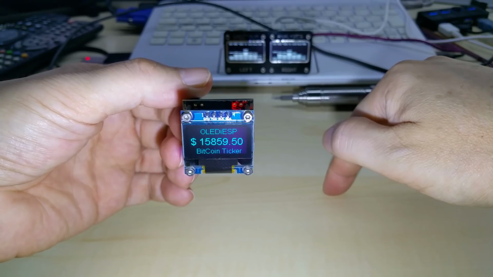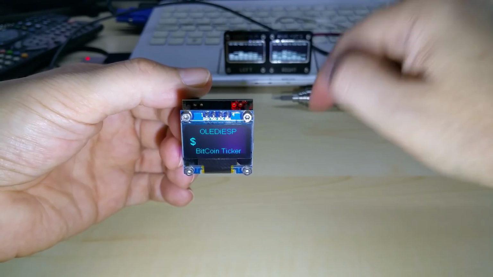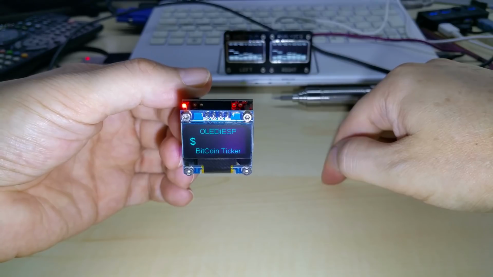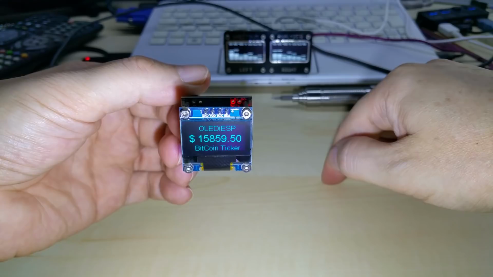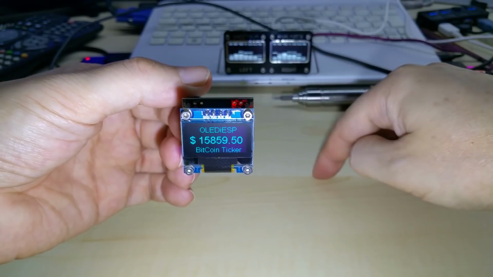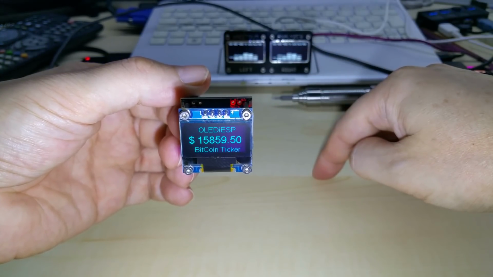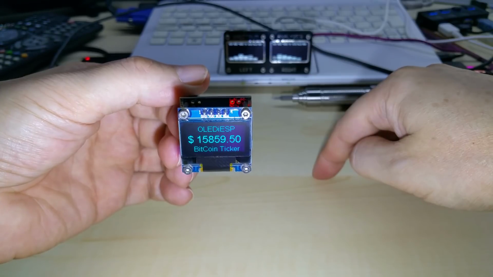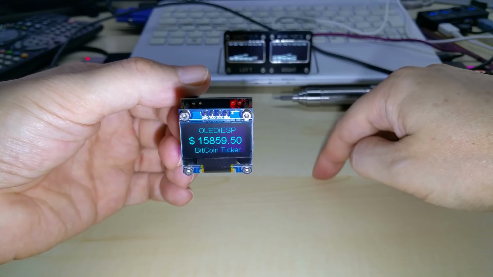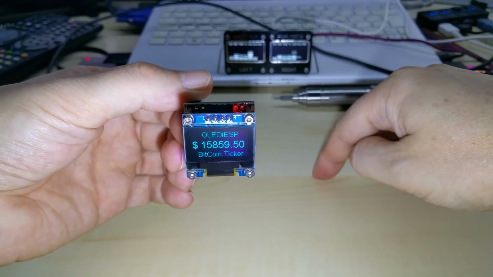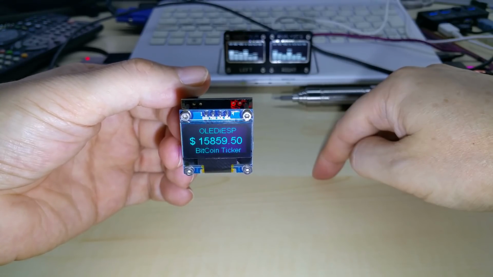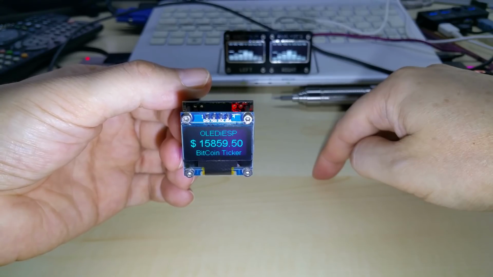Let's see it update again. Okay, the red one. 5950. The code is not written by me, I just edited it for my purposes here. But I don't think it has anything to do with the code, it's just the API that updates it irregularly. $59.50, let's see if it goes up.